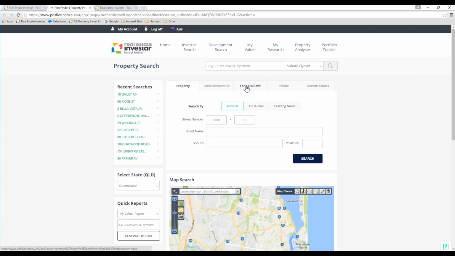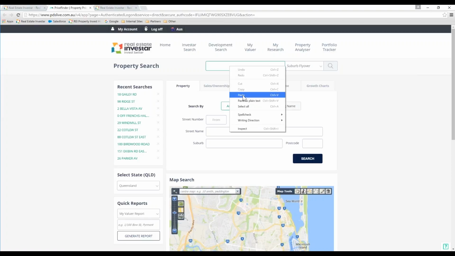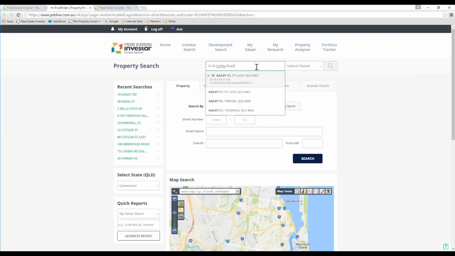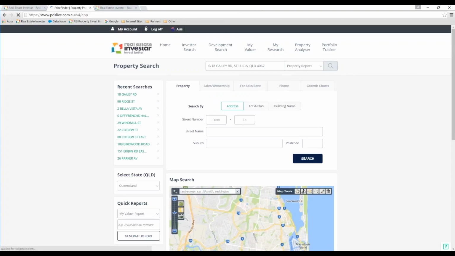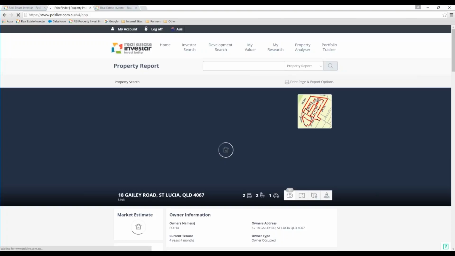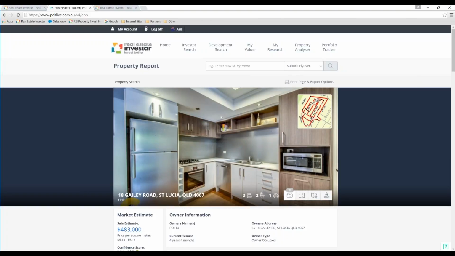It defaults to that. If you want to search interstate, simply change that before you begin your search. There are a few tabs here to search by different criteria, but I find the best thing to do, if you've got an address already, is to start typing that into the address bar at the top, or you can copy and paste. If it doesn't find the address automatically for you in the drop-down list, like in this example, simply click back, delete a couple of words, and then it should find the actual spelling that's registered in the database. Once you select the address of interest, it will change to property report. Simply click on the search icon, and it will order a property report for you.